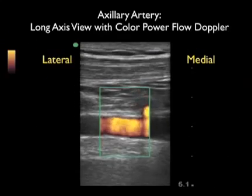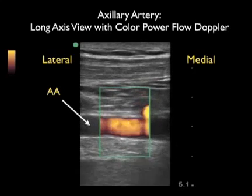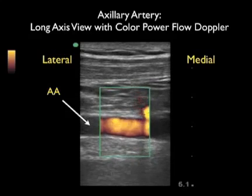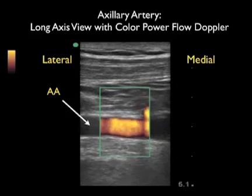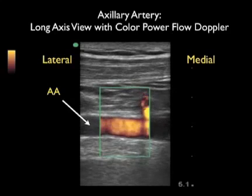Let's contrast that last ultrasound clip with this one showing the axillary artery using color power flow Doppler. Color power flow Doppler shows amplitude of flow, and we can see that fast flow is very yellow. We can see the faster flow within the inner part of the lumen of the vessel. But notice that we have here the characteristic arterial pulsations to differentiate from venous pulsations.